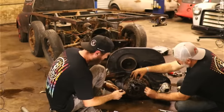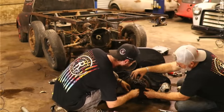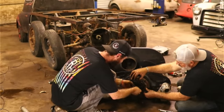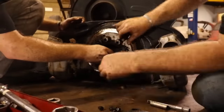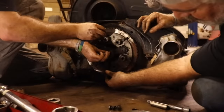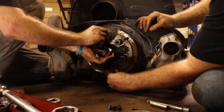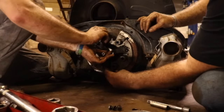I'm going to have to put this in there first. Okay. I think that's got it. So hopefully this flywheel and everything goes a lot smoother on installing that than the last one.